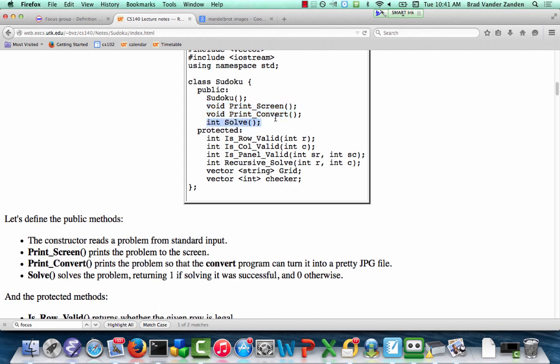And again, Planck is old school. He uses ints rather than bools. One of you made a good Piazza post. You said, why can't our functions return bools? The answer is they certainly could. In fact, my preference is that functions that are returning a true-false result return a bool. But when C was introduced in the 1980s, it didn't have a bool data type. It only had ints. So C used ints.